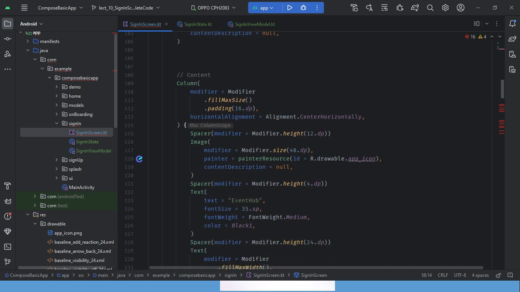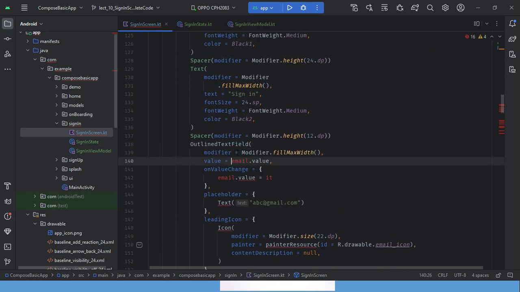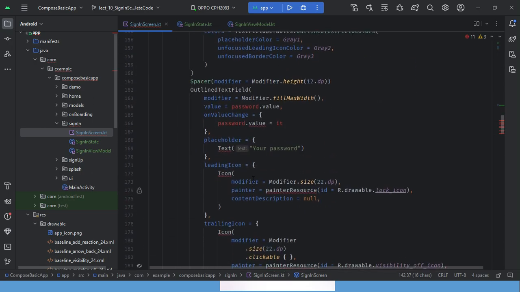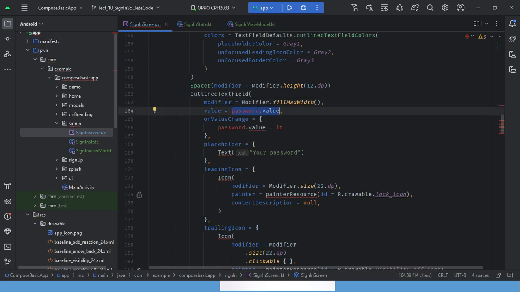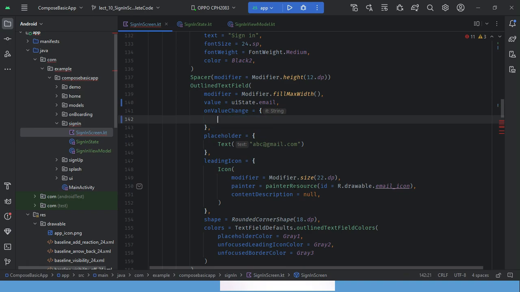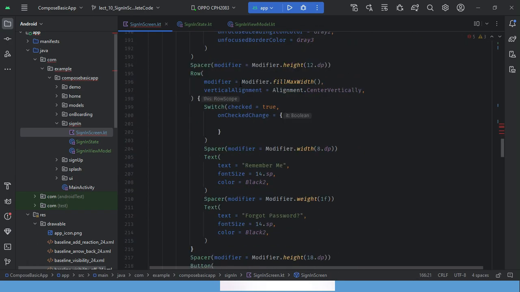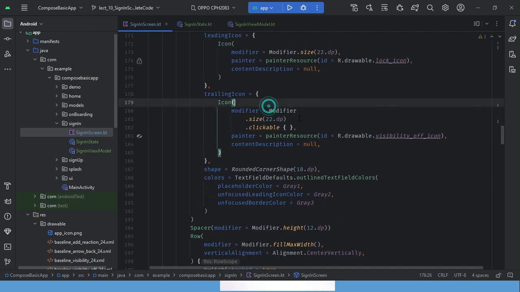So first one would be the email, I will remove this later, and the second one would be the password. And the next one is the visibility option.